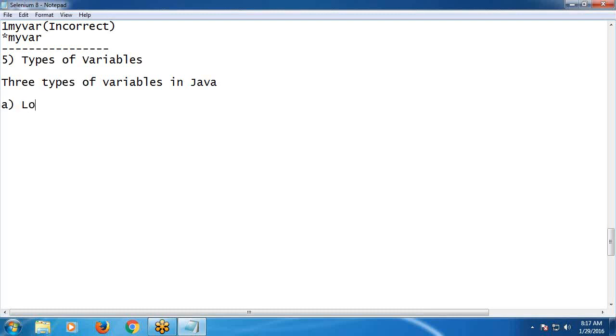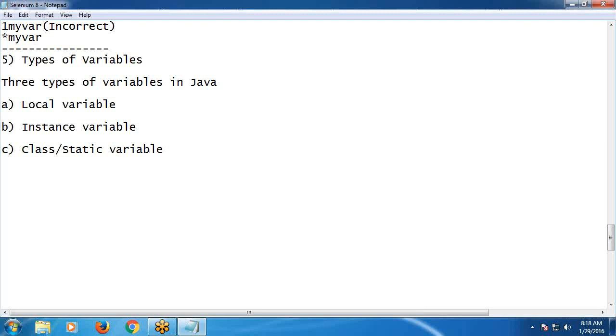Local variables, instance variables, and class variables, also called class or static variables. See, these are the three types of variables in Java.